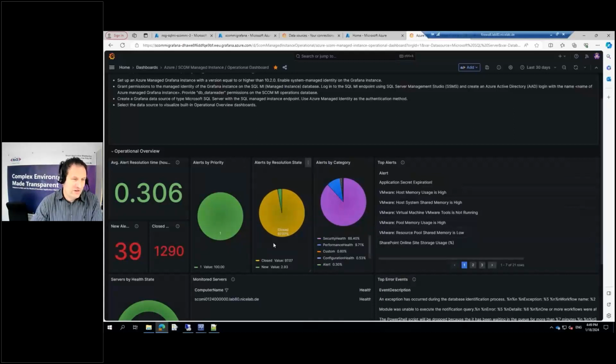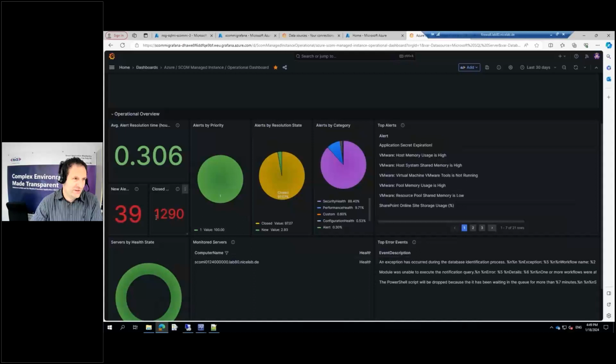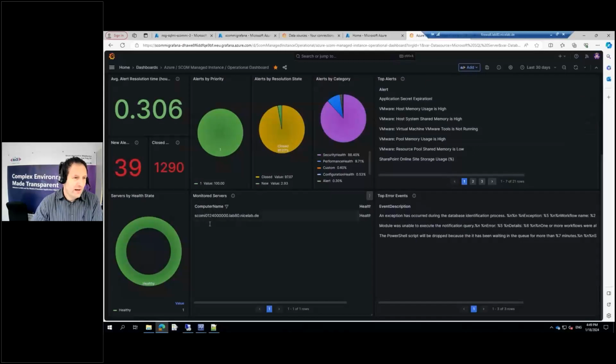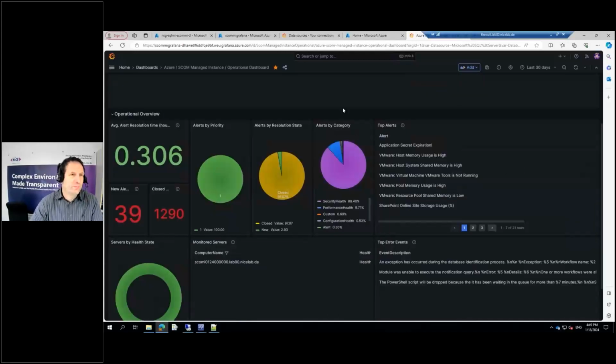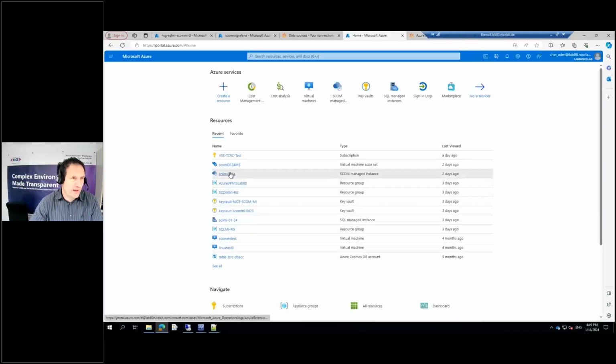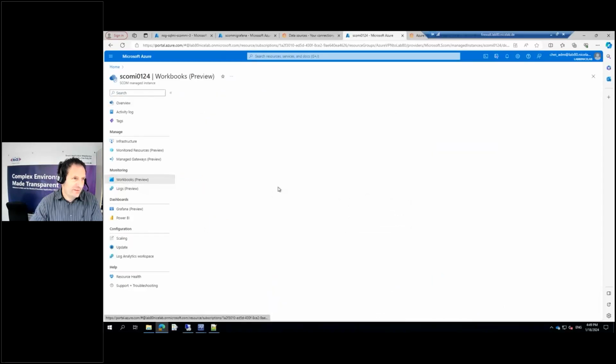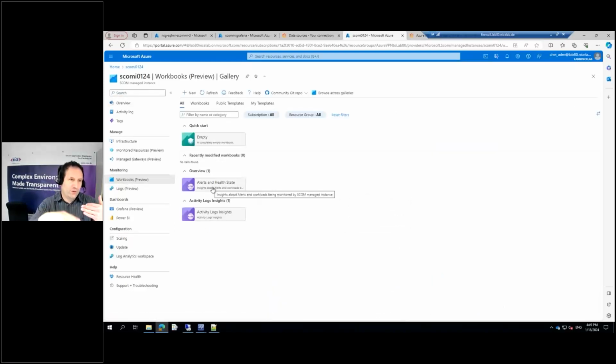This is just a default dashboard which is available. It gives you some status data, the number of alerts, the number of servers, the alert resolution time, and those types of things. So that's the overview. You could now start to change that and play around with it, but that's just the out-of-the-box deployment, which works well. It's comparable to Power BI, and it compares also to the workbooks. So you have various ways to deploy that. I haven't actually tried to put time series data in there, like performance graphs, so I'm not sure if that's possible. Could give it a try as well.